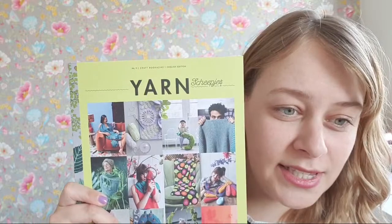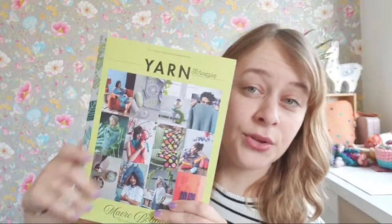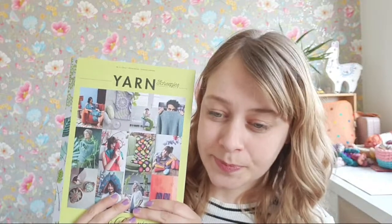And someone says, what's the name of the magazine? It's Yarn Bookazine. In Belgium, I think you can get it in Belgium. I know of a stockist in, I think it's Oostende. It's Atelier 9A. But I think there are a lot more stockists in Belgium. And if you can't get it in Belgium, you can also get it at Caro's Atelier. That's a Dutch yarn shop, but I think they also ship to Belgium.